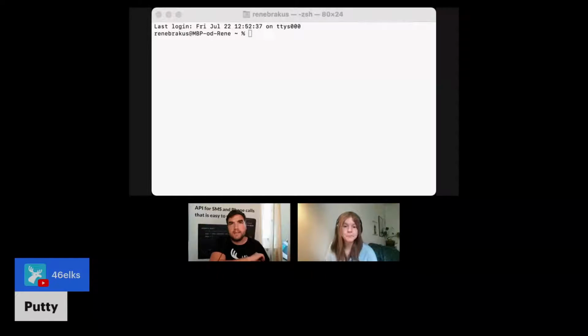Yeah, so if you have Windows, I'm not sure about Windows 11 now, but Windows does not have the terminal, in the sense that you can access other servers that way. It has command prompt, but not that. So you download Putty, just Google it. You don't even have to install it.